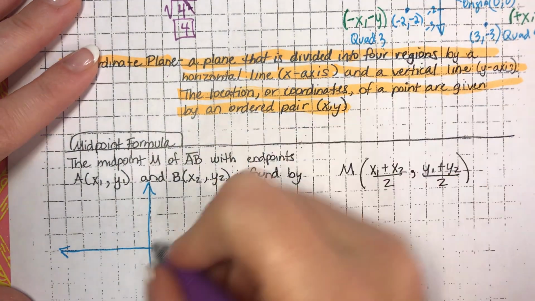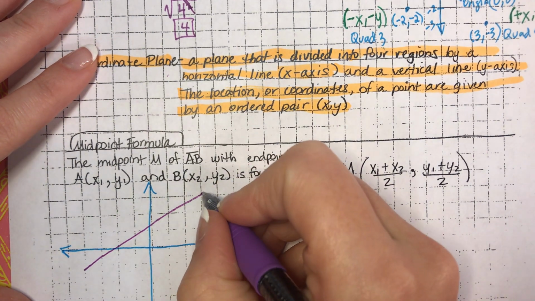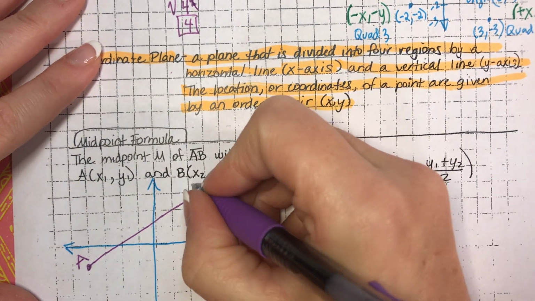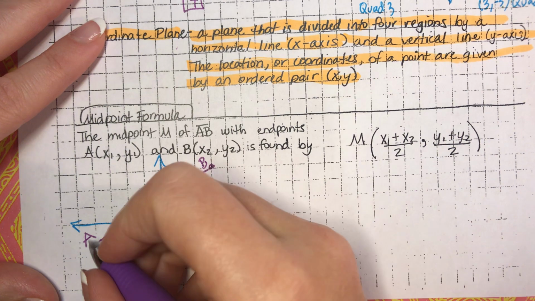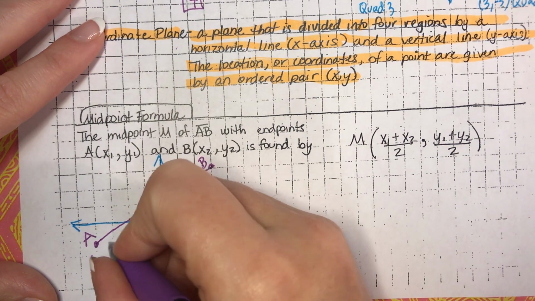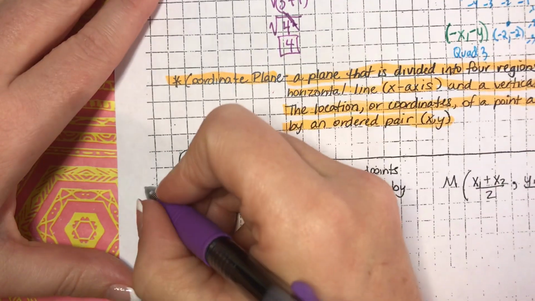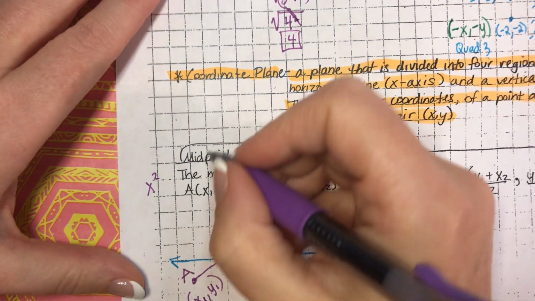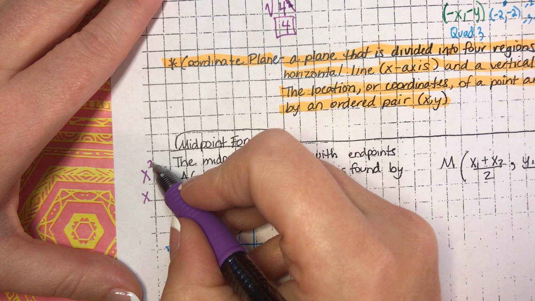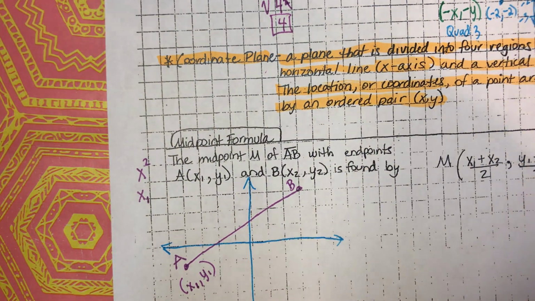And then we were to draw a line like this, let's just say something like this, where this is our A and this is our B. Okay, the coordinates of A are x1, y1. And it's important that that's subscript. So when you have superscript, that's like x squared, right? Superscript is a little number and it's higher, okay? It has meaning. Subscript is a little number and it's lower, and it also has meaning.